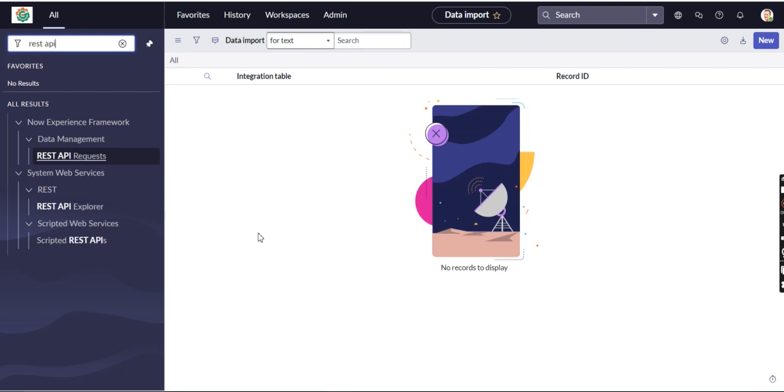So those are MuleSoft, Jitterbit, and Dell Boomi.